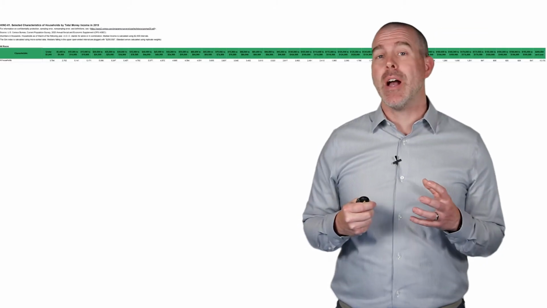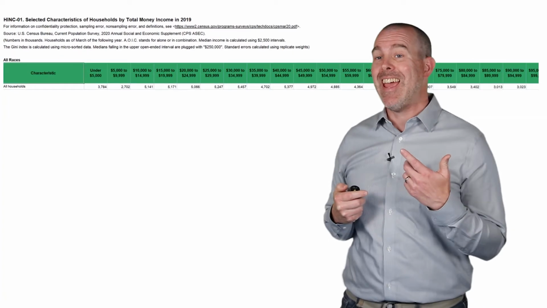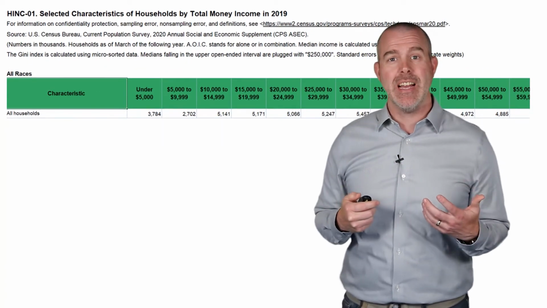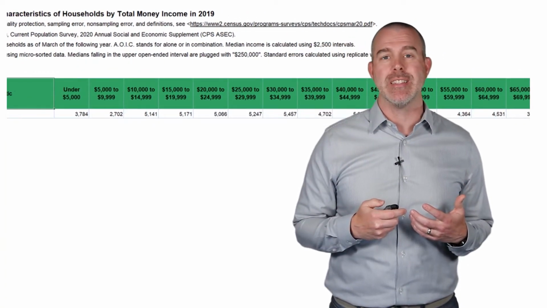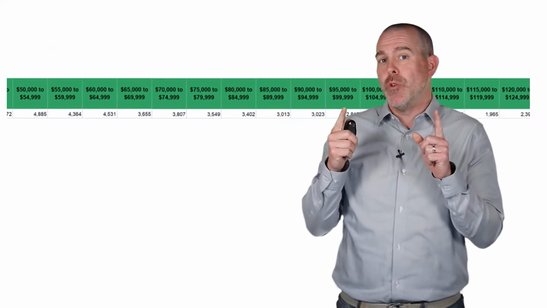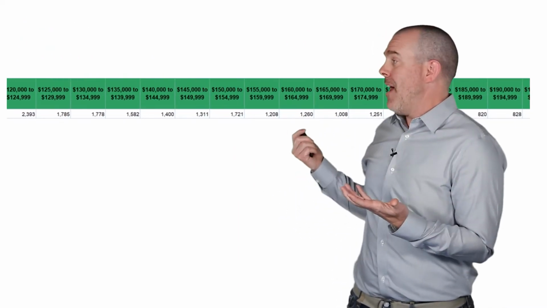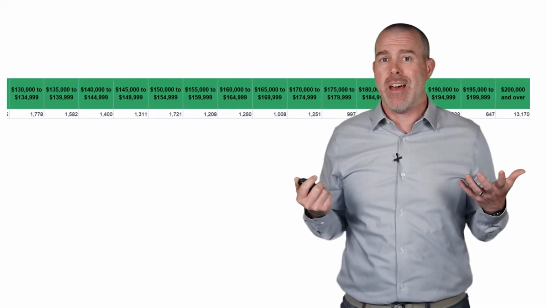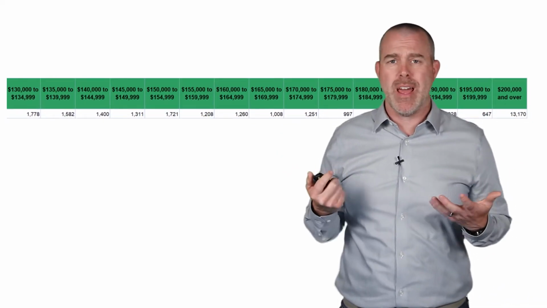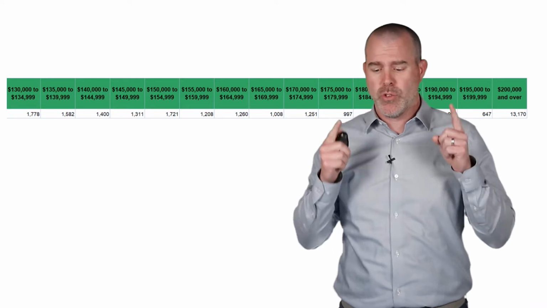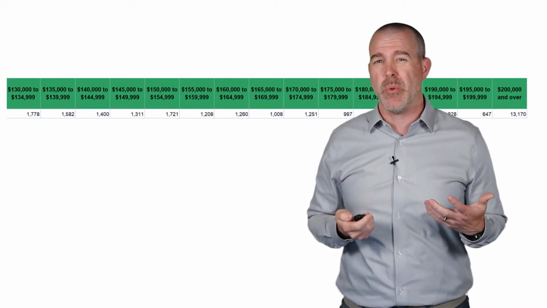Next, we're going to talk about what happens when you have data like this. This is income data provided by the US Census, but it's all grouped. So what if I want to find the average household income? All I have are these categories. How do I add them all up and divide by how many there are when all I have is groups and then the total within that group?